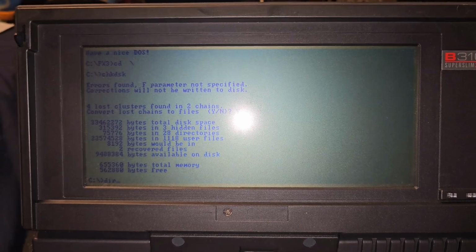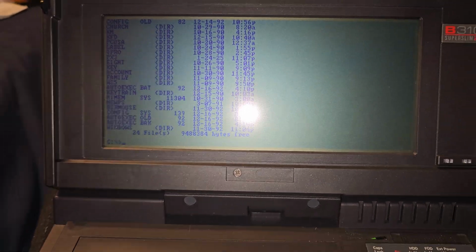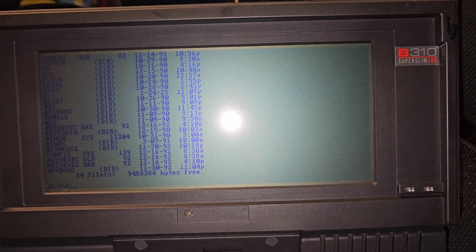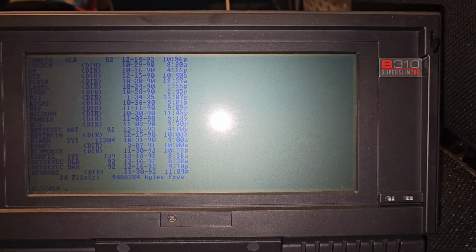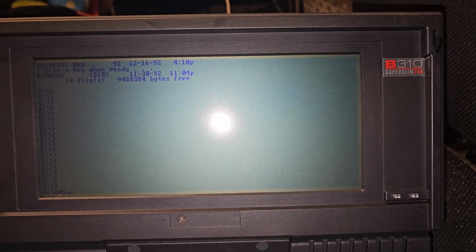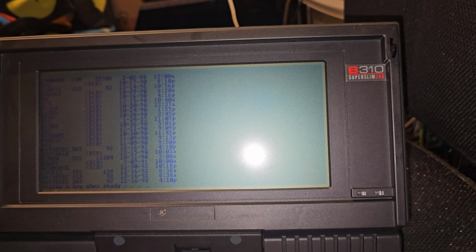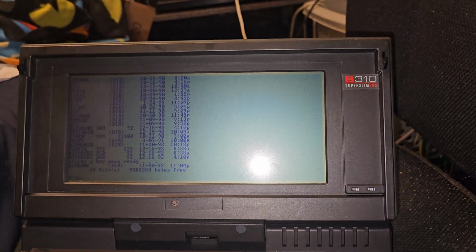That's actually quite incredible for this hard drive. It looks like the last time this laptop was used was around 1992, 1993. Let's see. Well, 2025, that's the year that, well, obviously I made that directory this year. So yeah, 1992 was when it was last used, maybe.